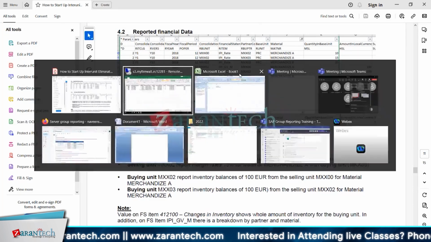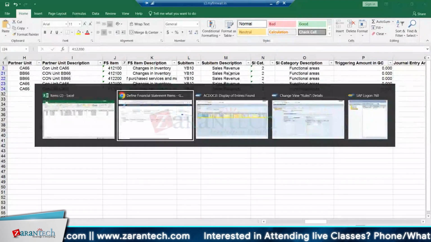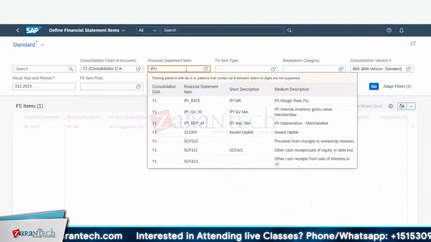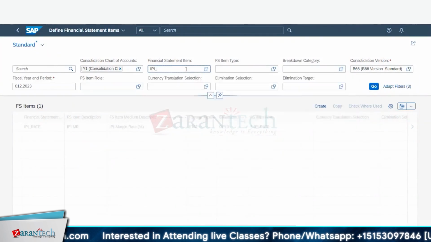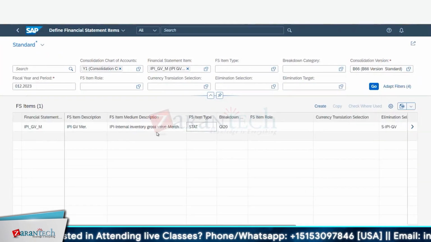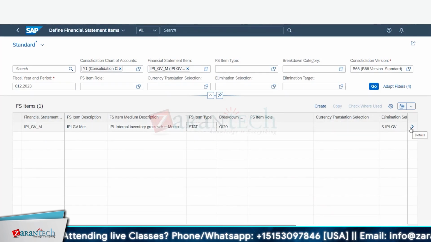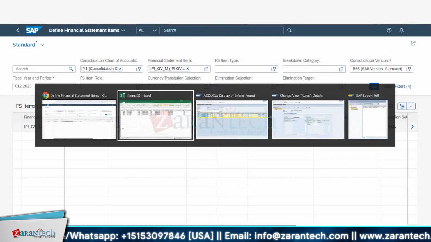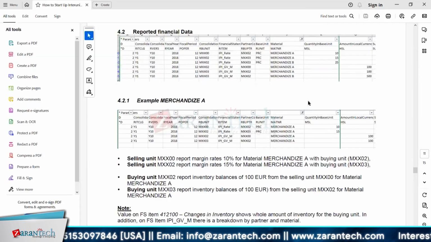IPI_GB_M is again a statistical FS item, which is inventory gross value merchandise. This FS item is recorded with 100 rupees or $100 in the buying entity.